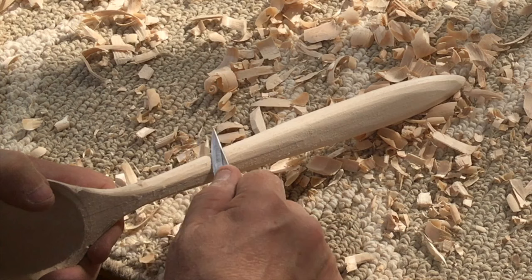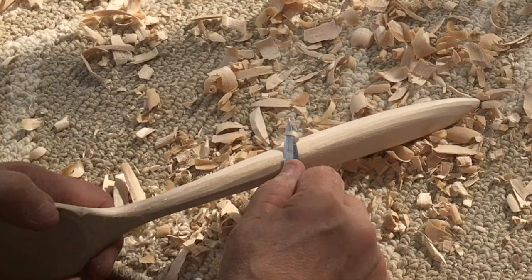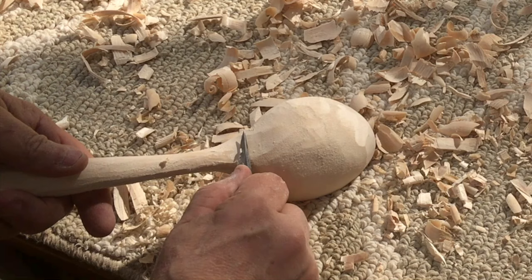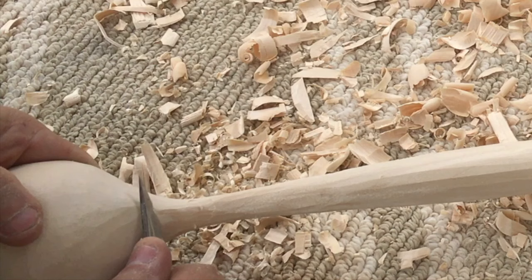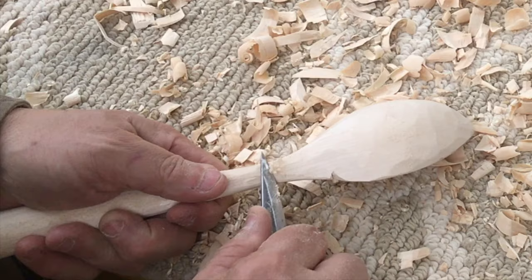I'm going to try to remove some material until that hole is gone, but look how much I have to take away. It's not about removing bulk right now — it's about refining the final shape of my spoon: the handle, the neck, the bowl, the detail at the edge of the neck and the bowl. So I'm going to move slowly, remove as much as I dare, and attempt to get good symmetry, all the time referencing one side off the other and letting the wood guide me. You can see how this ridge will fall into the center once both sides are even — that ridge tells me when both sides are indeed even.